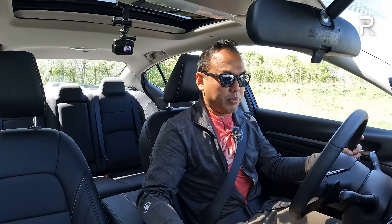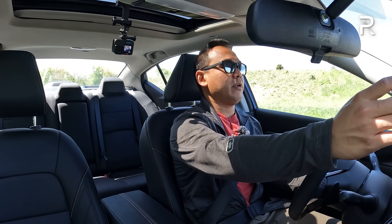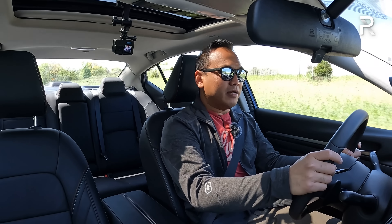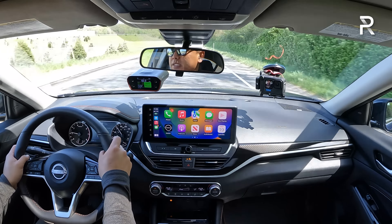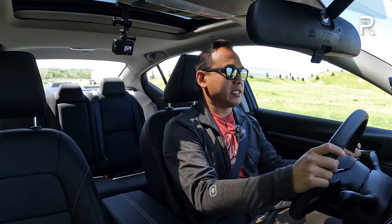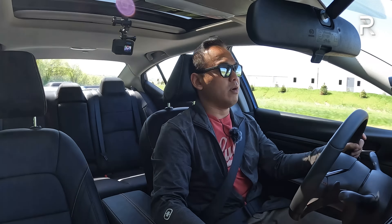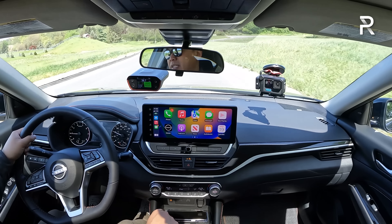I just realized I forgot to put it in sport mode. There's a little button on the back of the shifter, and it says S in the instrument panel. Let's try again on a slightly more uphill stretch — I'm going to floor it without brake-torquing. Got 6.1 seconds here, slightly uphill. I noticed when you brake-torque it, there is a little less lag. You deal with lag from the engine and lag from the CVT. The driving experience isn't wonderful sounding or feeling, but it is effective — this puts the Altima among the quickest in the segment, thanks to that 2-liter turbo.